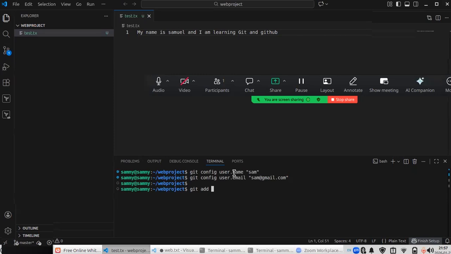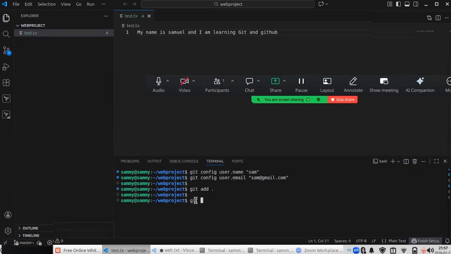But if you want to stage everything in your working directory, you can specify your working directory with a dot. So you hit enter. After staging, you are now ready to commit. To commit is you taking a snapshot of what is in staging and saving it.